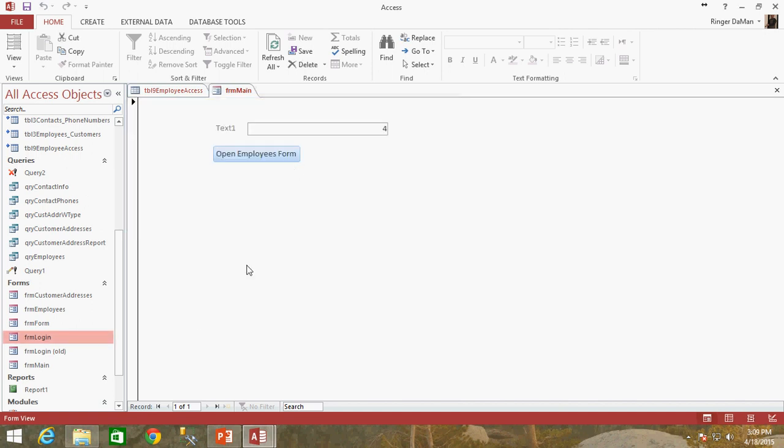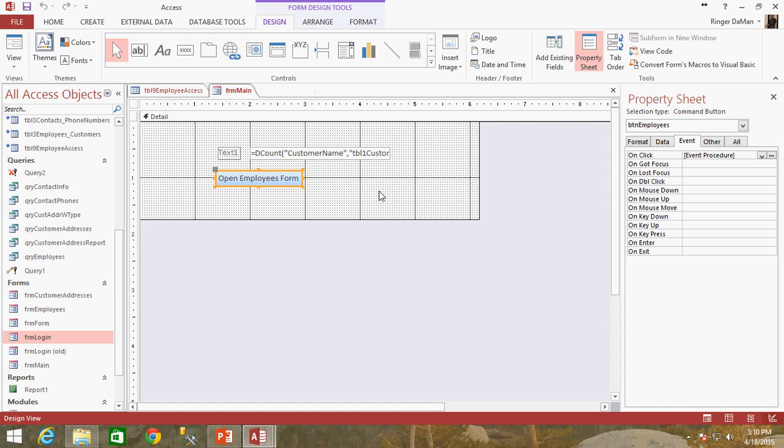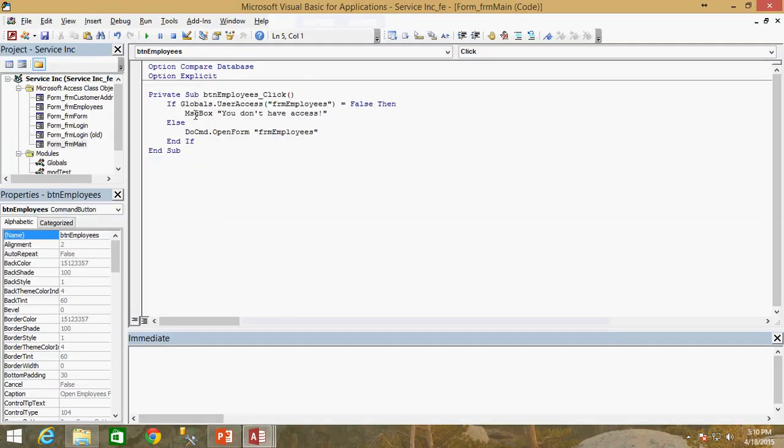Okay, so when Stan tries to open up by clicking on the button, you do not have access. That's actually the button itself prompting you with that, not the form anymore. Okay, so now we've got two ways that we're doing that check, right? It's the same check essentially. It's still the same code that's doing and returning whether or not that user has access. It's just a different place that you're doing the check at.